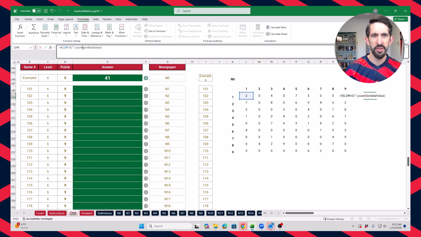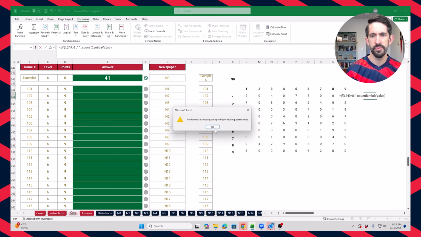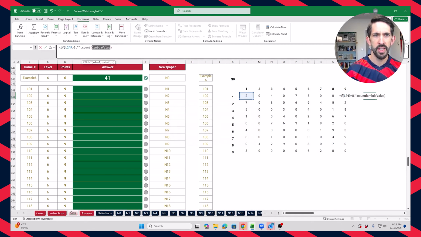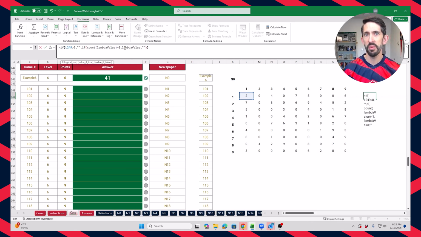And I'm going to do another if here. So if the count of the lambda value is equal to 1, then give me that lambda value. In the case that there's only one possible answer, that's what I want to see. If that's not the case, well, again, just give me a blank. So I'm going to be getting blanks most of the time here, but occasionally I'm going to get back that value that I need.